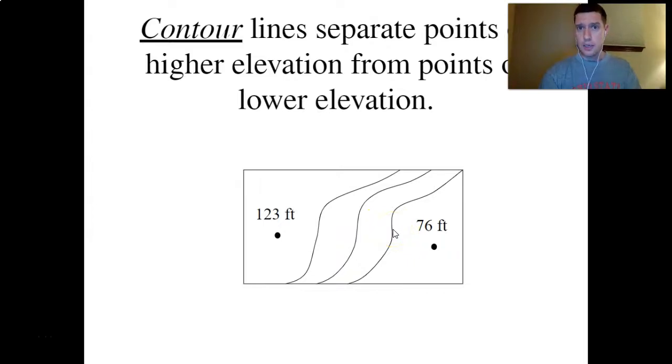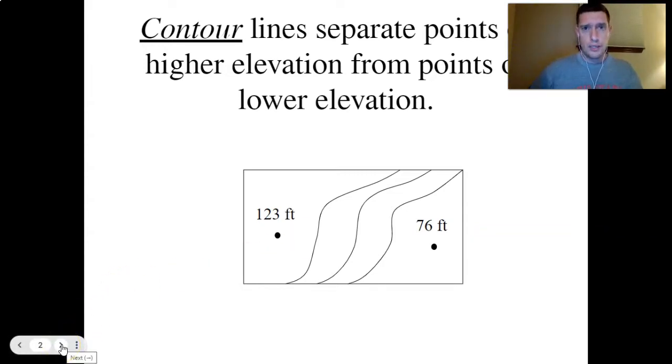This line most likely is a line that represents 80 feet. So this is 80 feet. So I want you to label that line. This is 80. And judging by how close this 123-foot mark is, probably this next line is going to represent another 20 feet in elevation. So this is 80, and then that one's 100, and then this one's probably 120. So write those things down. And we're going to use this idea of elevations at regular intervals as we scroll through some of these charts and maps.